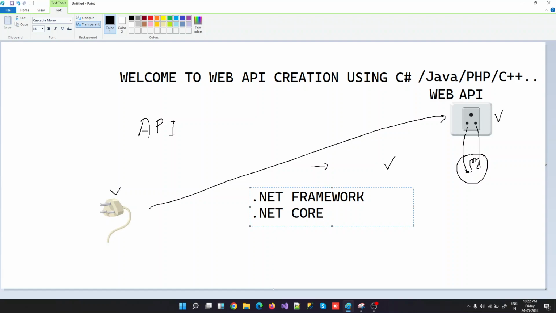There are plenty of companies who are still using .NET Framework because of its robustness and its reliability, and the last version of .NET Framework is 4.8.1, finished. So no more, right? But for .NET Core, as of this time of recording, we have 9 now, but the stable version which is under release is .NET Core 8, right?